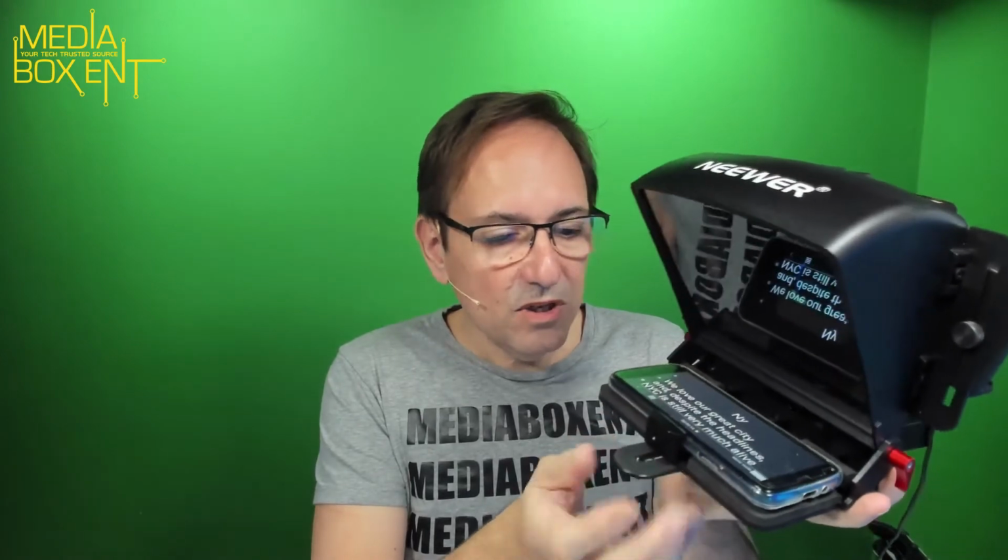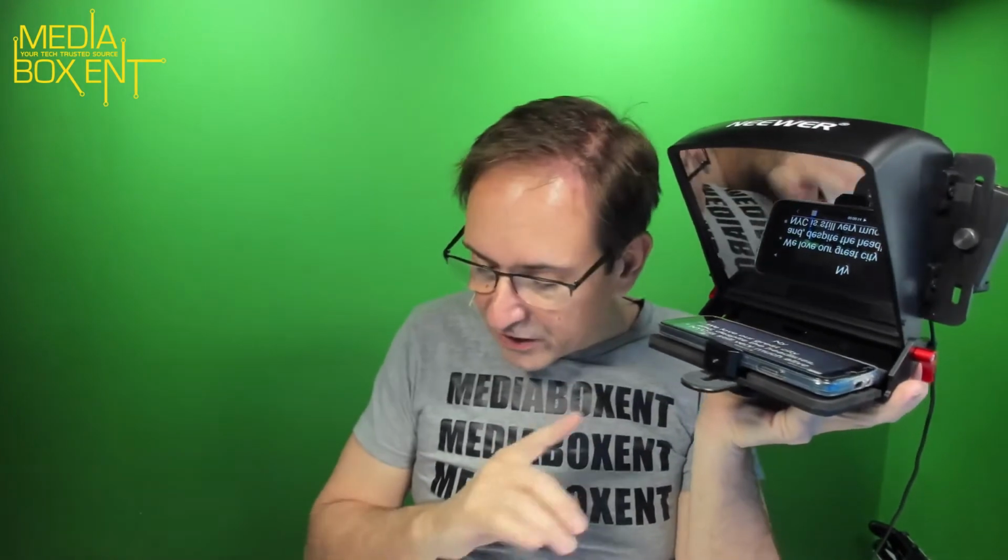This one allows you to extend, right? You can extend this and adjust it, depending on what type of phone you have. So you can move this around. It becomes super portable. It comes with those add-ons, and I'll show you if you have a regular camera. And you have instructions, and also a cleaning cloth, and the remote control.